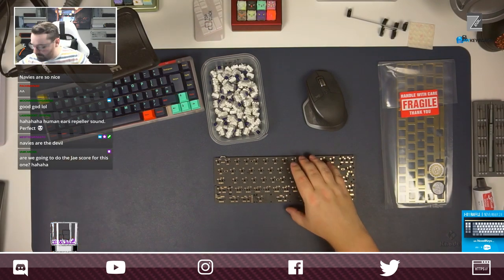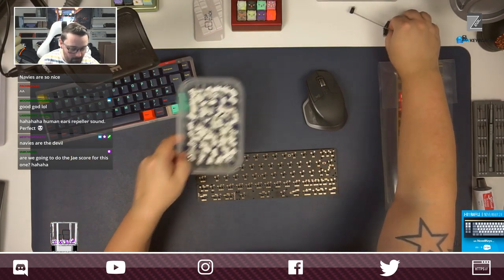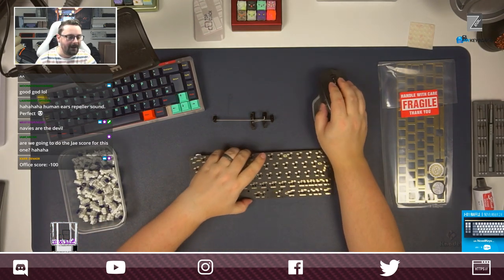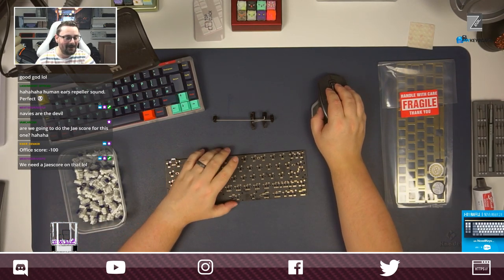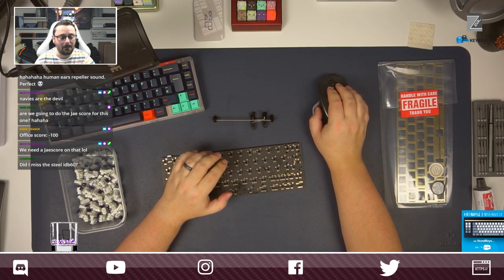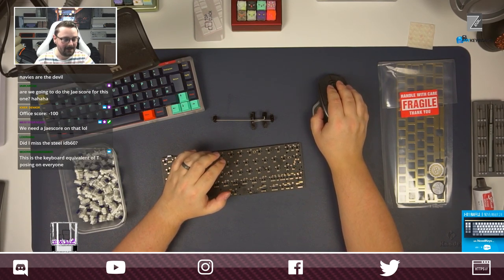Okay, just pop that to one side and without much further ado, we will crack on with the build. Laserboost says, it's Christmas for me, thank God. Navies are so nice. They're probably one of the nicer clicky switches, yes.